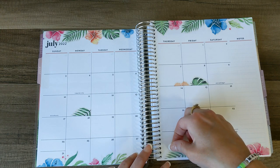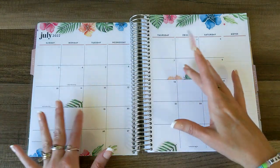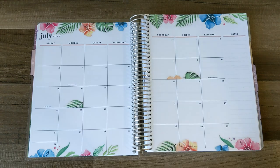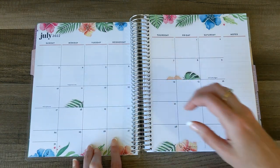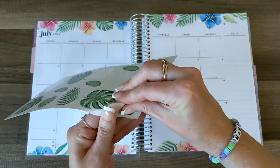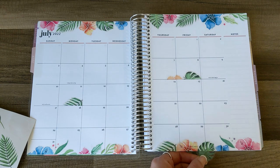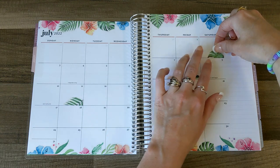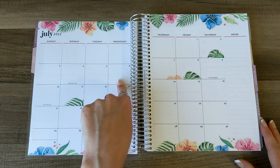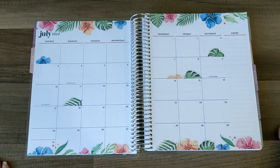Almost done with the flowers. I don't know how I feel about the cut ones — it's supposed to look like they're coming up out of the box, but it's kind of cute. I'm going with it. I'm sticking with the half stickers coming out of the bottom of each box. Now I'm going to need one more over here, so I'm just going to cut one. I'm going to go with the blue one over here. That's cute — I'm happy with that.